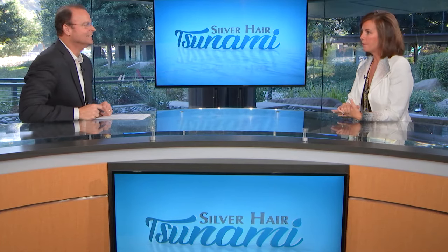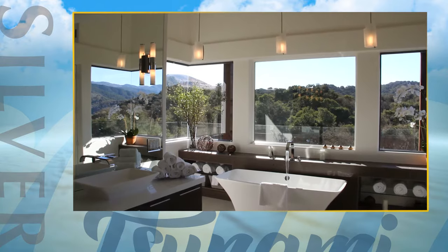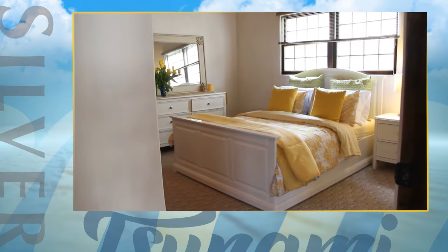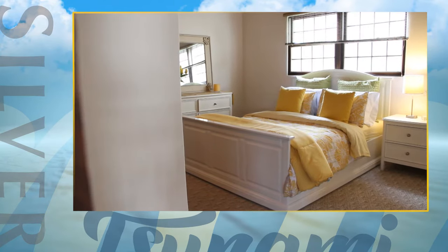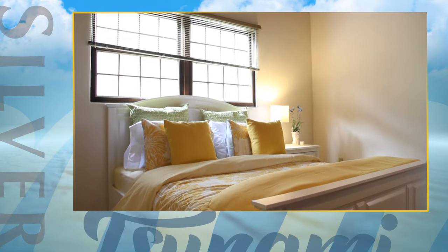Another great item to update your home in 2017 — and people are blind to this one too — is lampshades. Lampshades over time become yellowed, dented, and dusty. Good lighting is so important for a room; it can really elevate the look. Take a good hard look at your lampshades, then take the lamp base into a lamp store and get fitted with new lampshades.